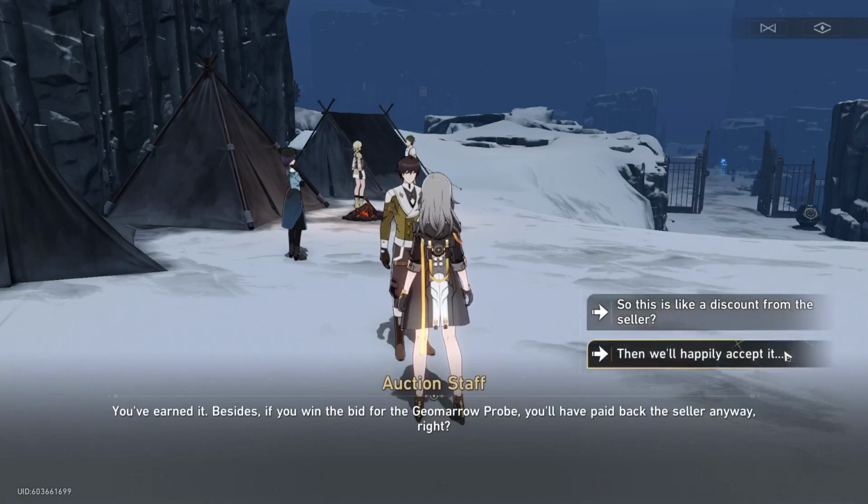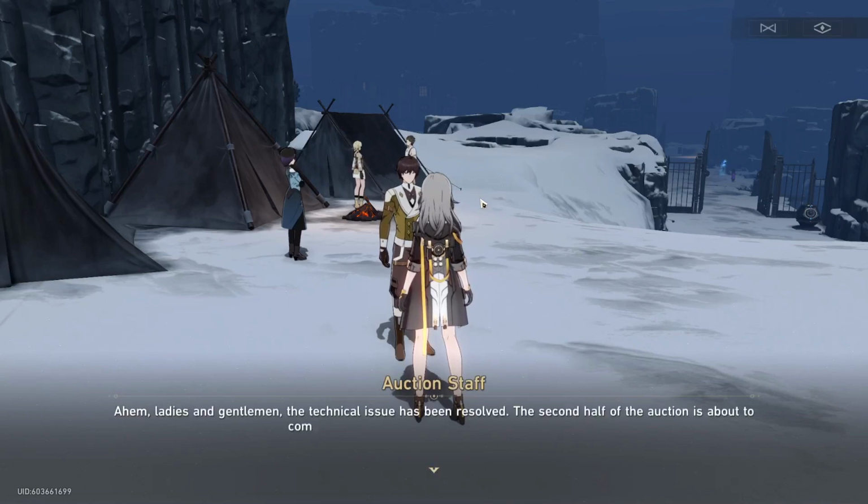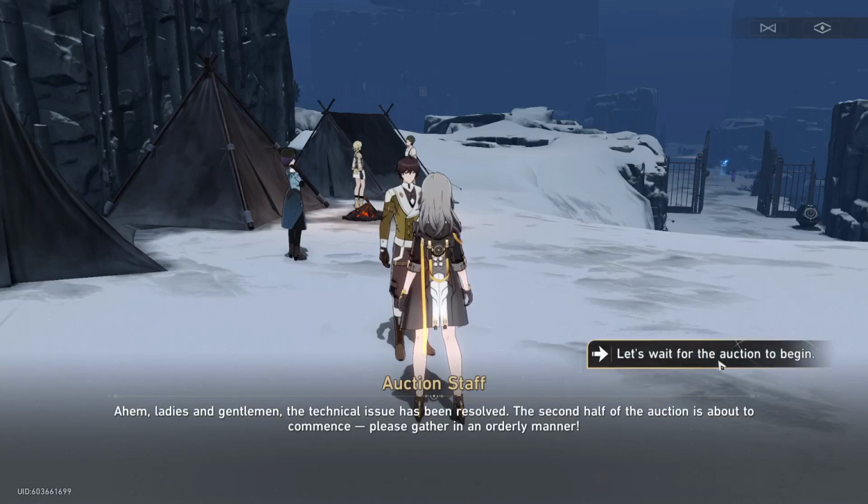So this is like a discount from the seller. Yeah, I didn't say that, but you could certainly interpret it that way. Hook generously accepts the reward. We've got 800 shield for the auction! Ladies and gentlemen, the technical issue has been resolved. The second half of the auction is about to commence. Please gather in an orderly manner. Let's wait for the auction to begin.